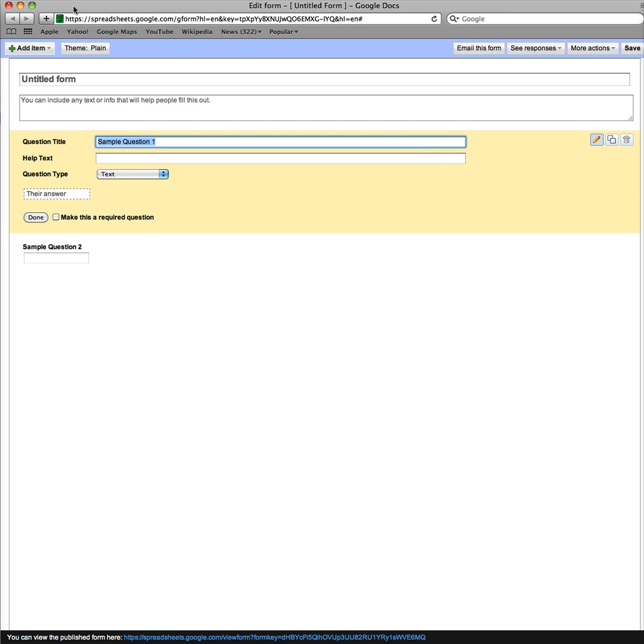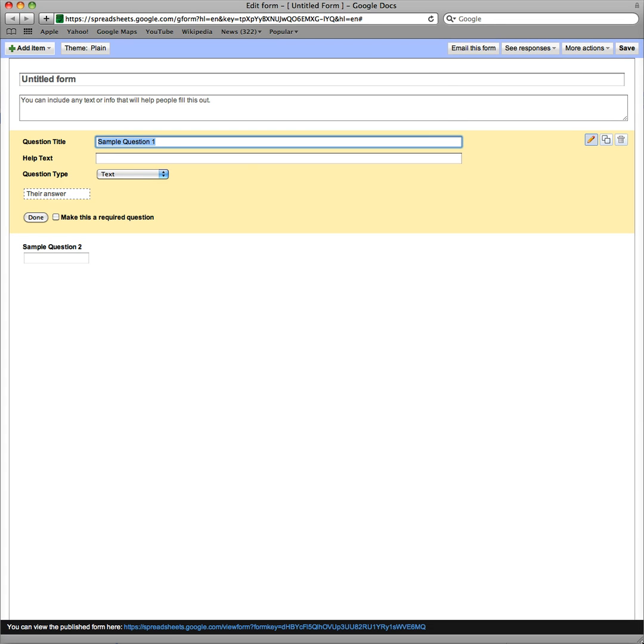And here we go into our form setup. Most people use forms for doing giveaways, so let's do this. We're going to do the Parajunkie, can't spell, giveaway form. And this is where you would put subtext right here. You can include any text or info that will help people fill out this form, things like a disclaimer, or a reminder to make sure to fill out everything. It just depends on what you want, but you can stick it there.